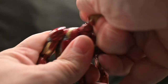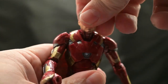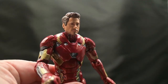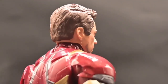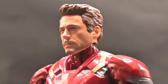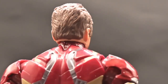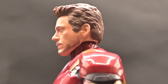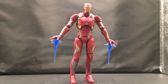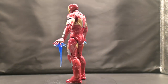We can also switch out the head — you just pop it off the ball joint and bring in Tony's head, which fits on just like this. I think this is a really good rendition of Robert Downey Jr. You can see they put a lot of attention and detail into the head itself, from the goatee to the beard, the color of his hair, just trying to match it to Robert Downey Jr. as much as possible. I think the technology they're using to capture the faces has been top-notch, and this figure has done so many things right in capturing the look of Mark 46 from Civil War.